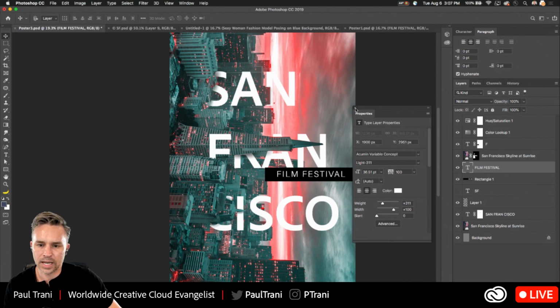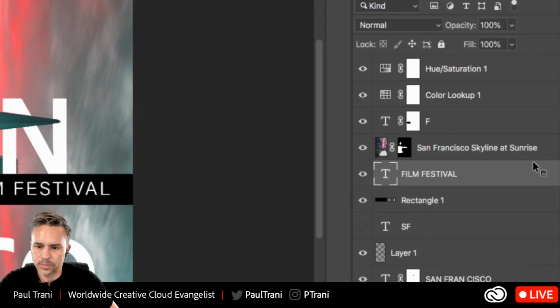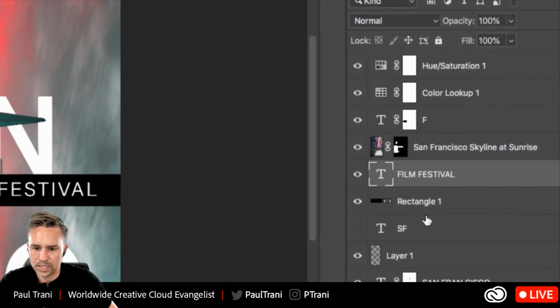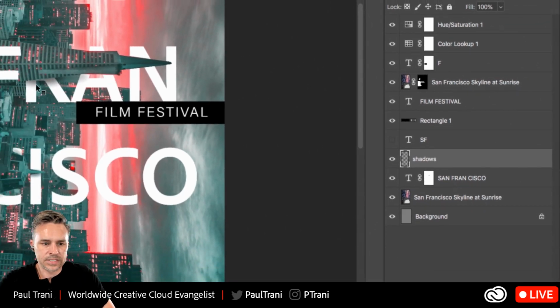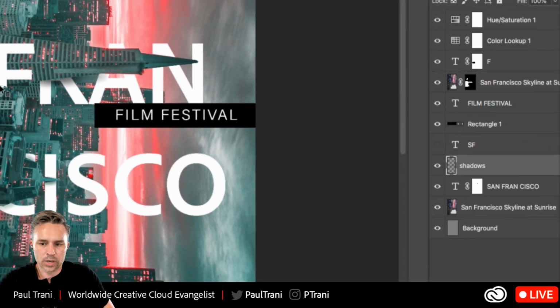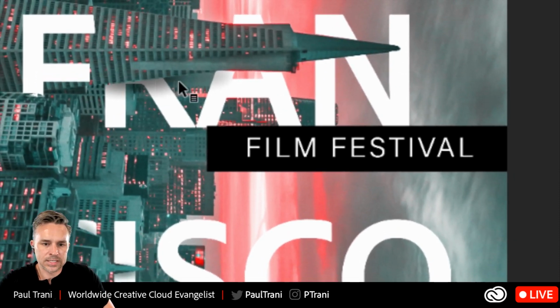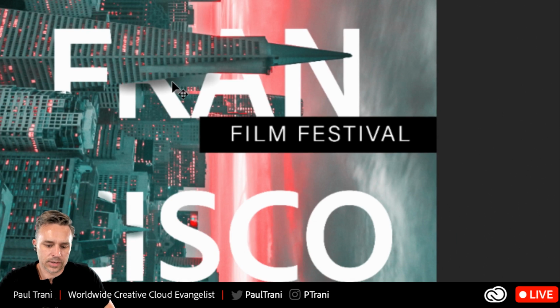Again, all I'm doing is cutting out. The secret, honestly, ends up being these nice little shadows, where I was painting in these nice shadows. That kind of gives us a little bit of depth. And one thing I'd want to do with these shadows when I was painting, it's actually painting on the background as well. So I hit B for brush. It's actually painting on the background, as you can see. And actually what you want to do is just include that on the text layer.